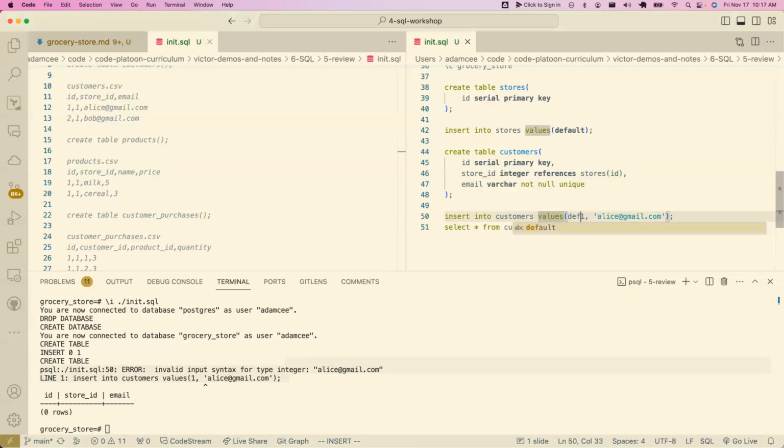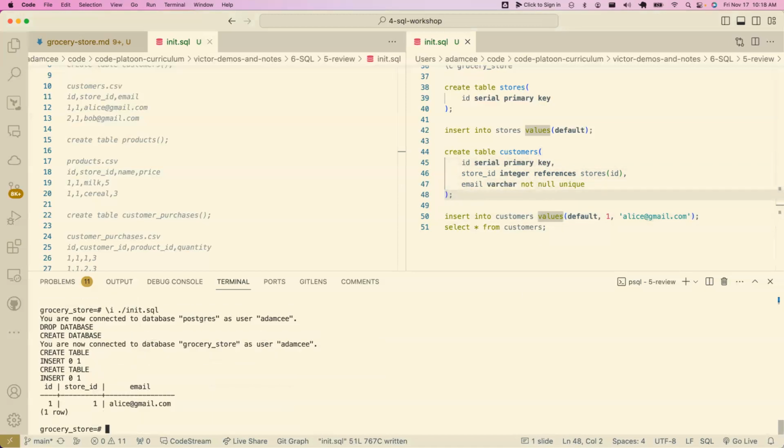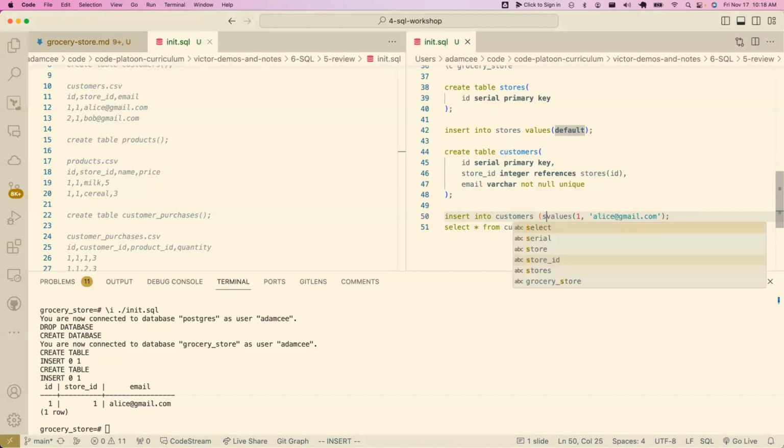You actually can do it this way. If I do it like this, I believe I then have to have it be in order. And so this default stands in for this ID. I'm not 100% sure if this works, but let's see. Yeah, so that does work. I would recommend not doing it that way. And we very specifically would show it this way, because you can do this consistently. I think there's a lot to be said for consistency.